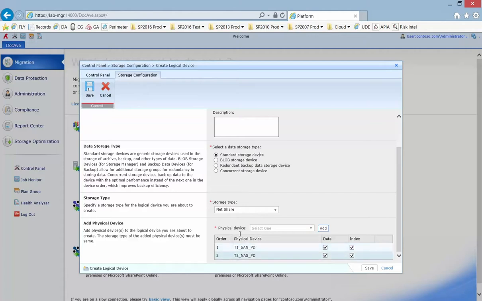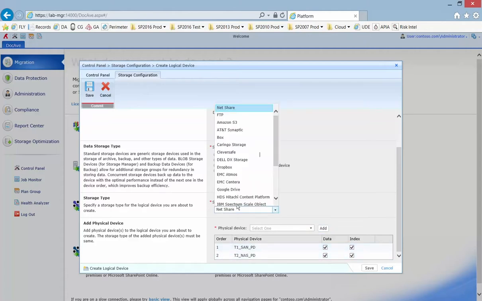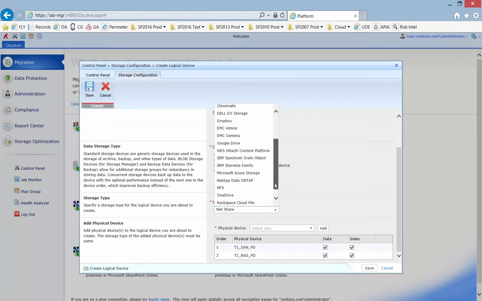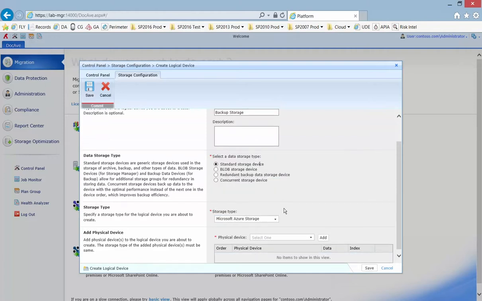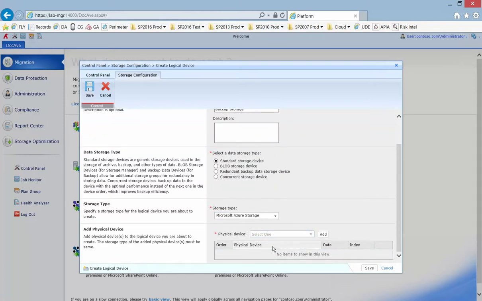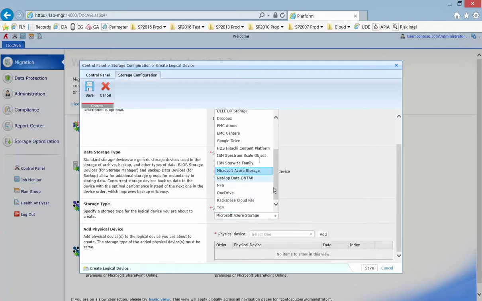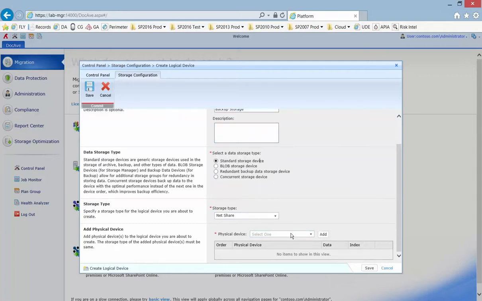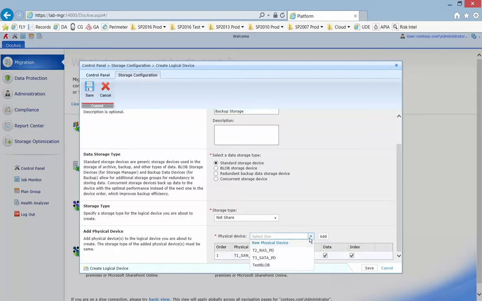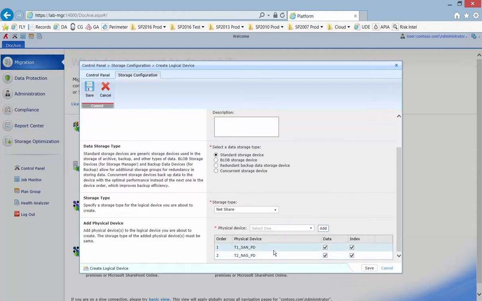And just to illustrate what I mentioned before about the types needing to be the same, if I now scroll down after adding network shares and I choose Microsoft Azure Storage, you'll see that clears out. Okay, so cannot mix the types. So I'll go back up to NetShare, and once again I will add, and I will add again, let's say. You do not have to add multiples, you can add a single one if you choose to, but logical devices must be configured to be used in things like storage policies for DocAve's granular and platform backup solutions.